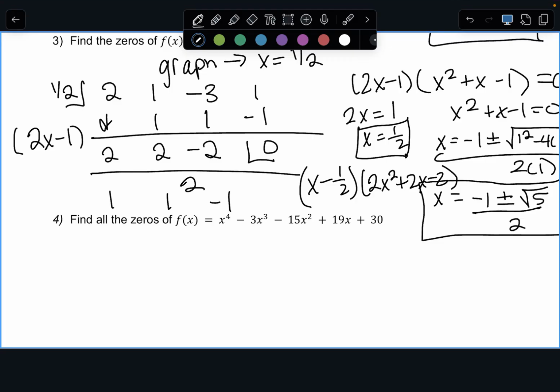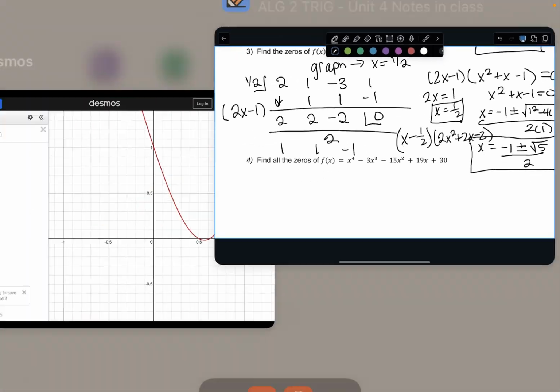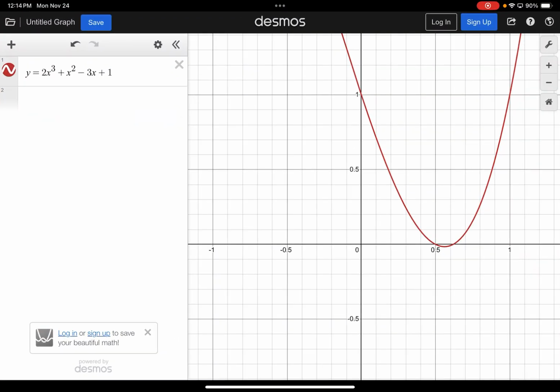Peter. Can you go over like how you found how the x equals 1/2 again? All I did was go to Desmos, graph it, and I picked where it crossed the x-axis. Do you have to use those? You'll have to use Desmos for every single homework problem today. Any other questions over that one?